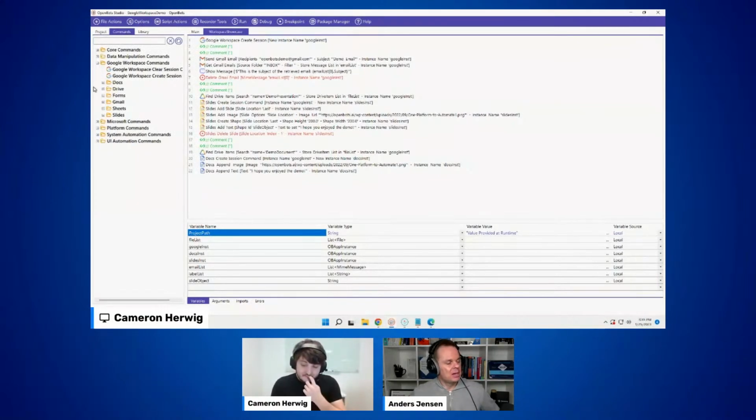I would like to talk a bit about if you want to scale. You come from a UiPath background as well, and probably some of the developers here as well. So if you want to do something like the REFramework in UiPath, if you want to scale the whole thing, do you have a template for that? What do you recommend us to do if we want to do nice error handling, logging, and these things with OpenBots?